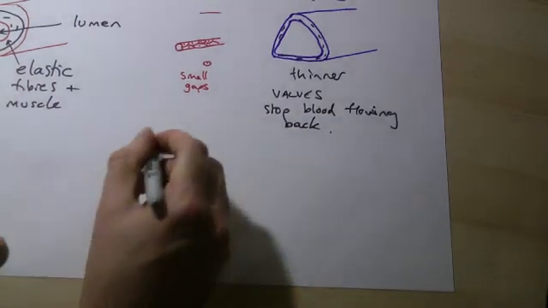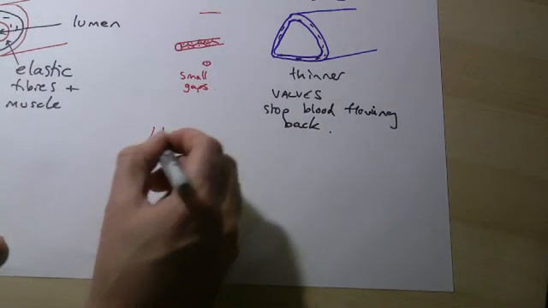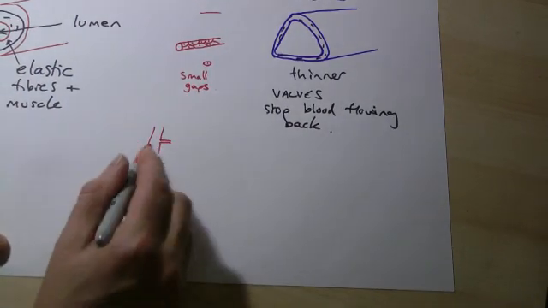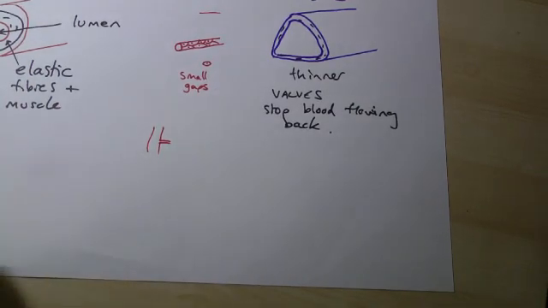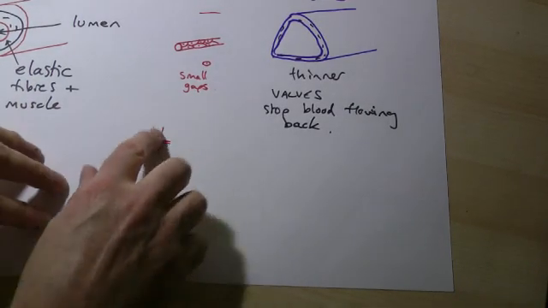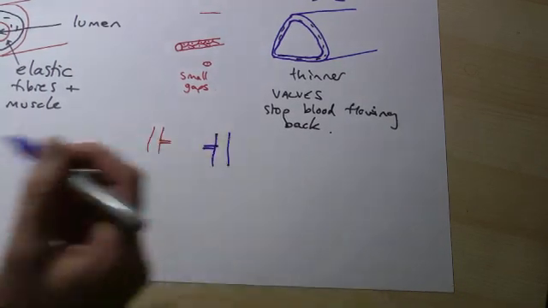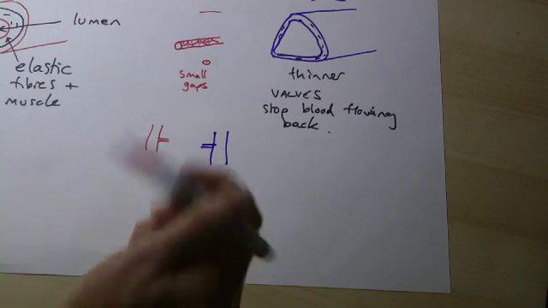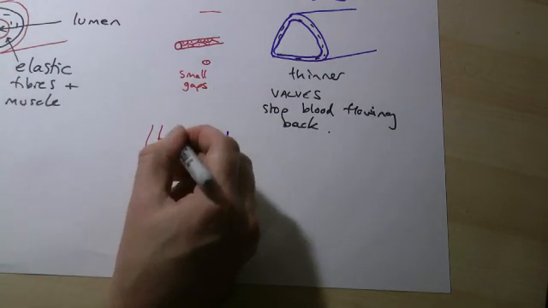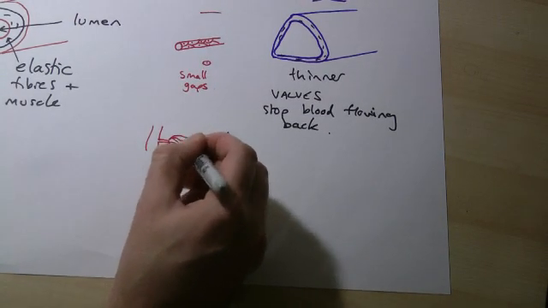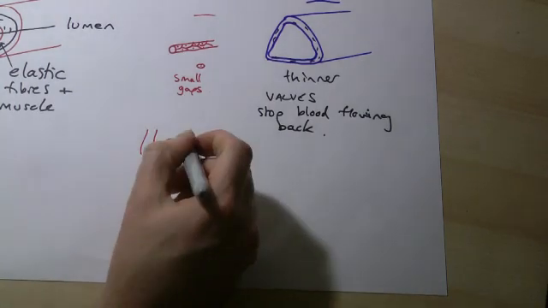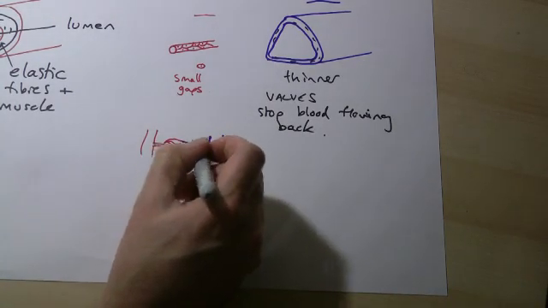The way to think of this is your arteries as being big, thick vessels, a bit like, think of it as roads. So the arteries and the veins are like motorways. Very big, transport lots of blood down them. The capillaries are like much smaller roads and paths and streets. And they take the blood directly to the cells.